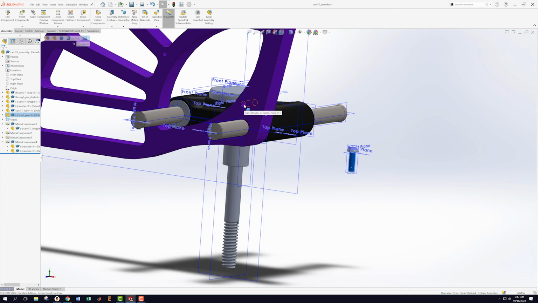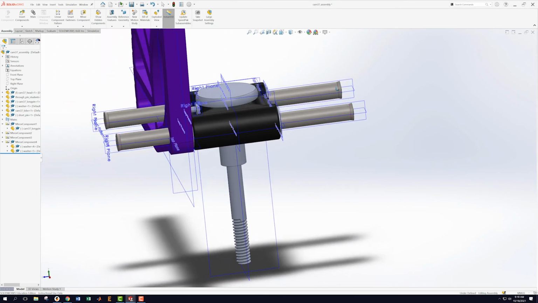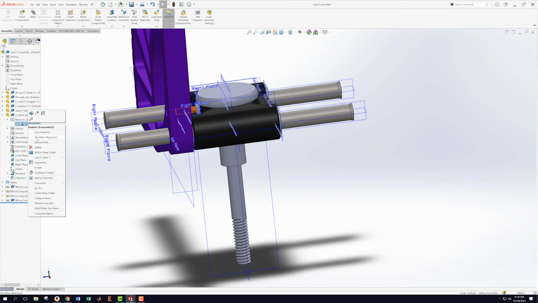That and that need to become concentric. And I want to flip that maybe. Nope. Okay, hide that one, short pin, mates, concentric, flip mate alignment. There we go.